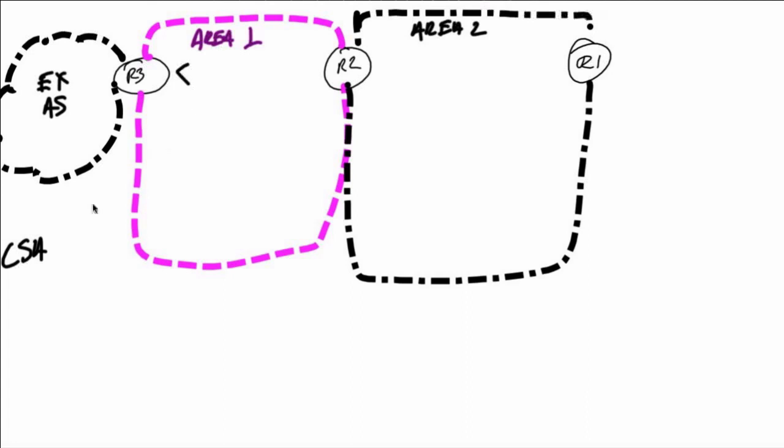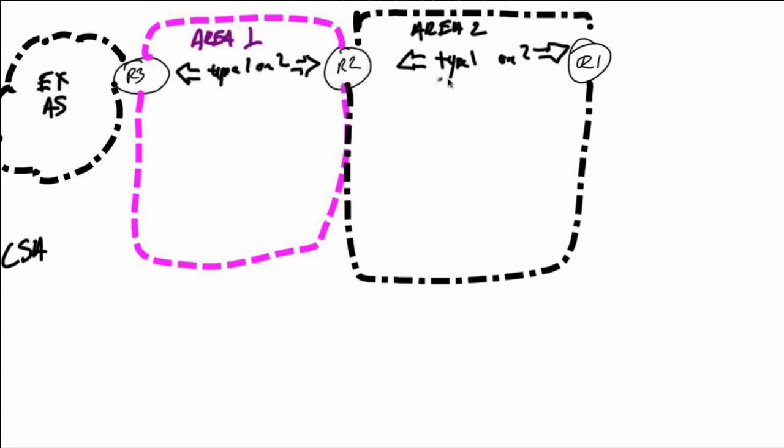For instance, between R3 and R4, we're going to be sending type 1s or type 2s or both between these devices. These type 1s or type 2s are never going to traverse this boundary. Here I'm going to have the same concept: sending type 1s or type 2s or both between devices in the other areas. All of those type 1s and type 2s are going to be contained in their given areas. Now the issue is this: if I want communication to take place such that R2, or devices inside of area 1, can reach area 2, I need another kind of LSA.